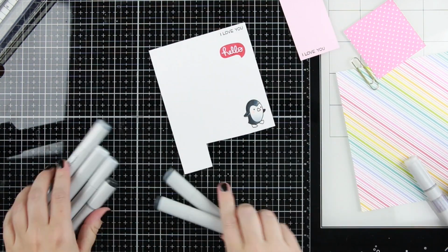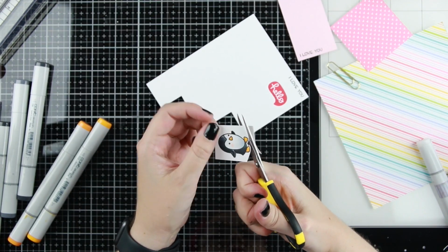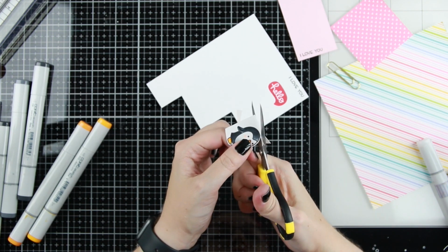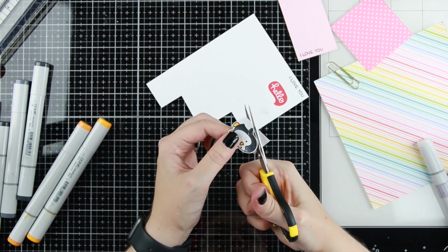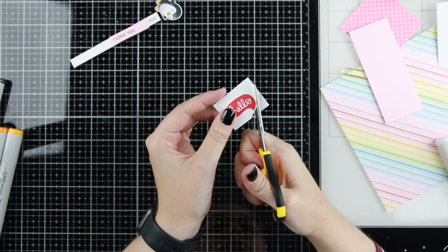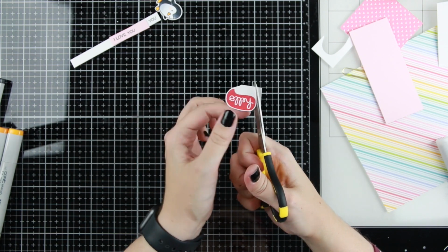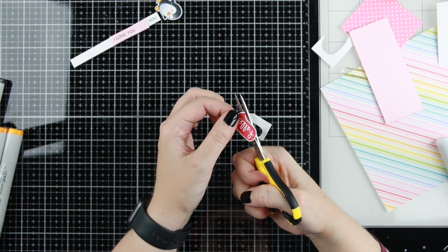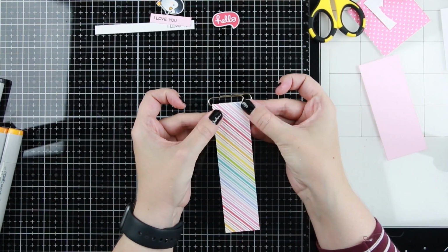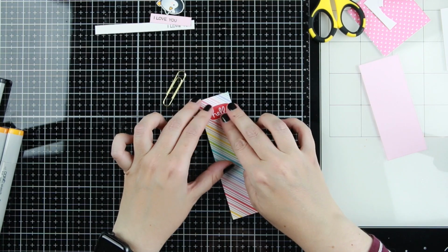I then go in with my Copics, very simple coloring, adding just a little bit of dimension by shading on one side and also shading a little bit on the belly and on the beak and the little paws. Super simple, but it makes it pop a little bit more than otherwise. I'm fussy cutting out these. They're probably dies somewhere, but I kind of like fussy cutting. Here you can see moving the paper and holding the scissors quite steady will actually give you that good even edge when you cut around it.